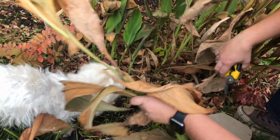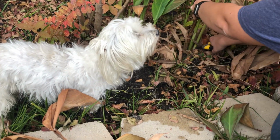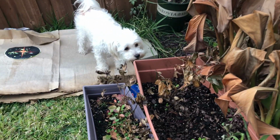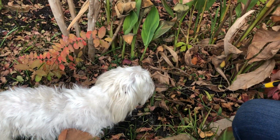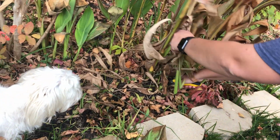If I wanted to right now, I could divide them, but this type of canna spreads out very easily, and I don't really want to divide them. So all I do right now is clean them up.